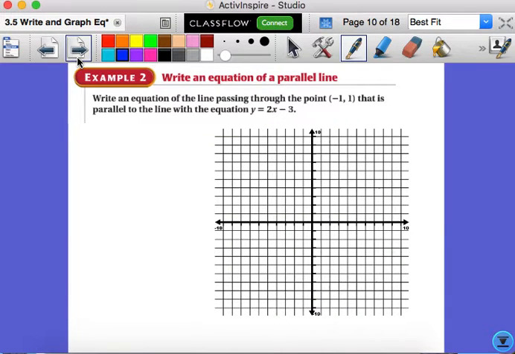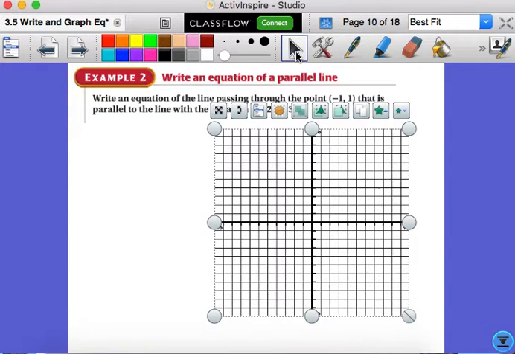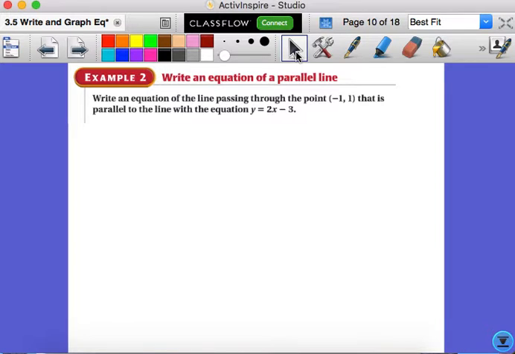So it says write an equation through this point that is parallel to this equation. And I know on your paper you do not have a graph, so I'm going to delete that out so we've got a little bit of space. So if we want to write something that is parallel to this guy, the only thing that matters from that entire equation is the slope. So all I'm going to do is steal the slope, and then I'm going to create the parallel slope.